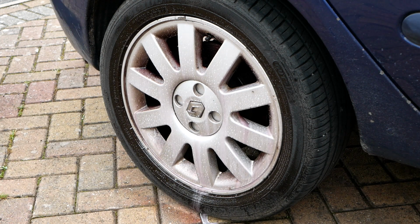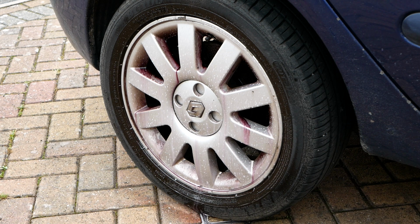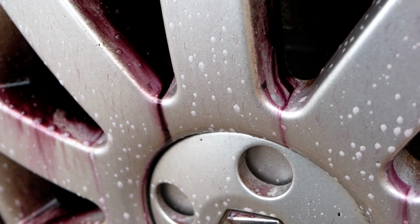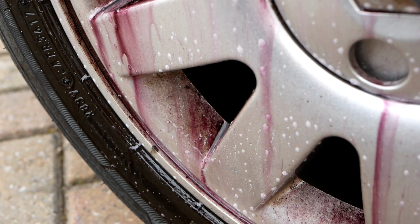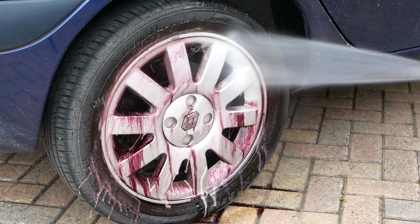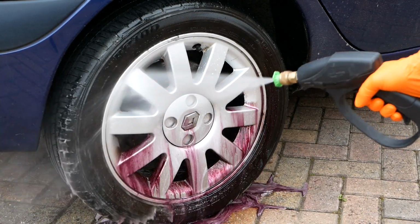First part of our process, as always, we're going to start on the wheels, and what I'm going to do first is apply some fallout remover neat to a dry wheel. This is a wasteful way to use the product, we've always said that. However, it does achieve two things. One, it makes us look cool to the Instagram crowd, and two, it allows us to see the relative potency of the fallout remover. Fallout removers in use become acidic, so although they may all say pH neutral in the bottle, it's just a bit of clever chemistry. What happens during the reaction is they become more acidic, and this is going to show just how strong they are when we apply it to a dirty and dry wheel, given how much we can just rinse off with a pressure washer in a second.